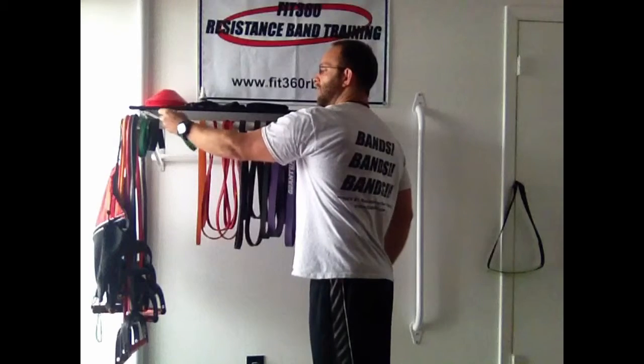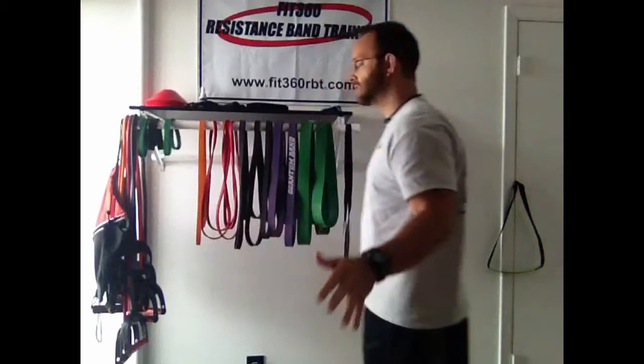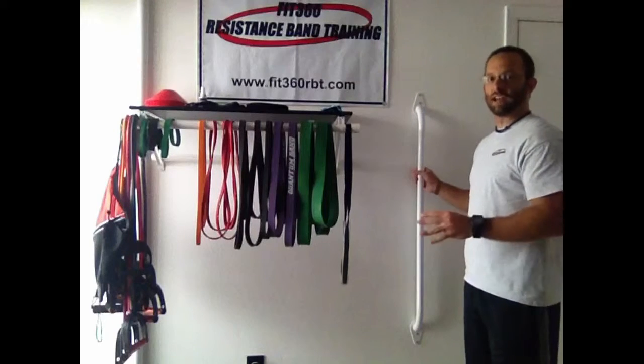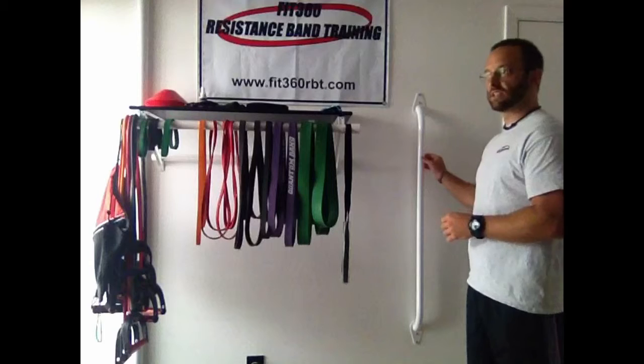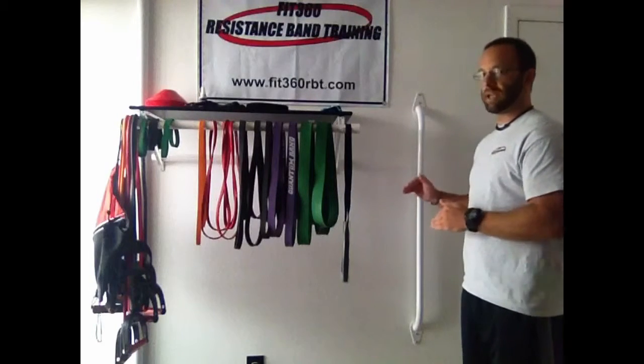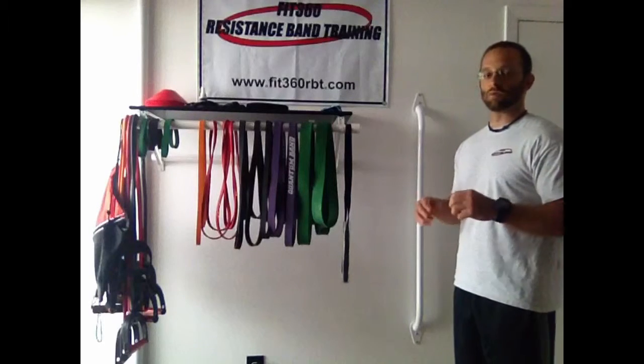Also, if you're training at your house, one thing I recommend is you want to get a bar. The training bar here is specifically designed for resistance band training. What this does is allow me to attach bands to here and start being able to push and pull and start getting that horizontal movement and strengthening the horizontal plane. It also allows me to work on trunk rotation. I mean, it just opens the door to how many options there are in different exercises that I can do.